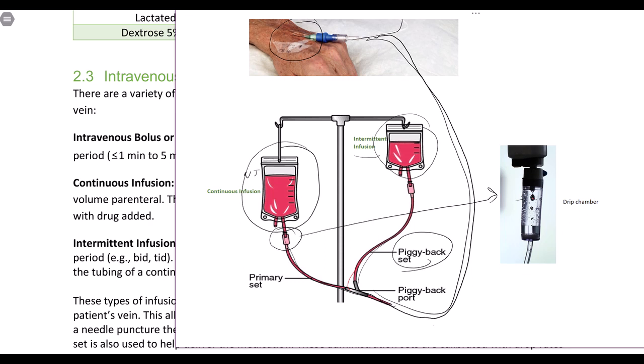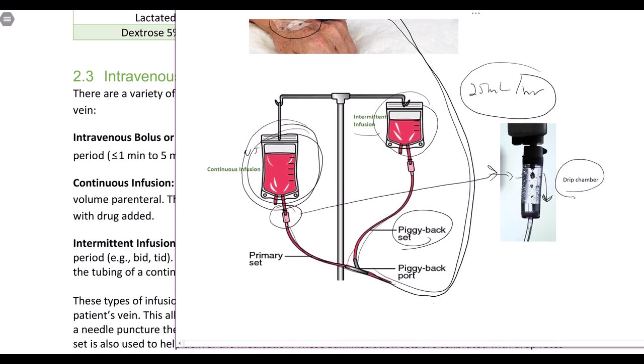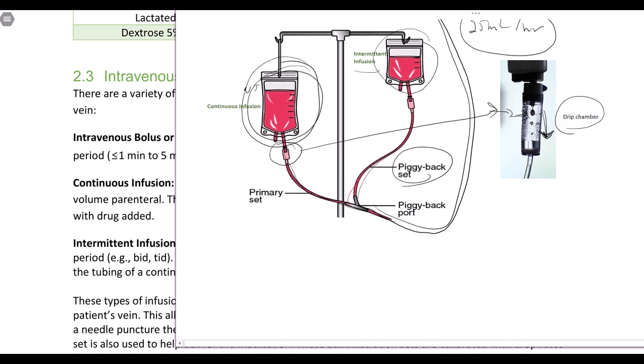So if I wanted to give this patient right here, let's say 25 mLs in an hour, there's no way to measure mLs on this IV bag, right? But you can measure drops visually. So you can set the IV line to give you a certain number of drops. And you know that a certain number of drops will give you the 25 mLs, and you can do that over the hour. So we're going to do the calculations based on that. When we talk about drip rates, this is the drip chamber. It's talking about the number of drops. So we're using drops as a way to take mLs where we can't measure it and turn it into something we can visually see as drops. All right.